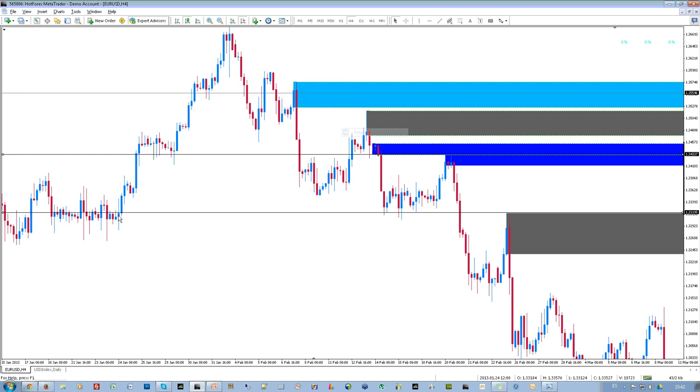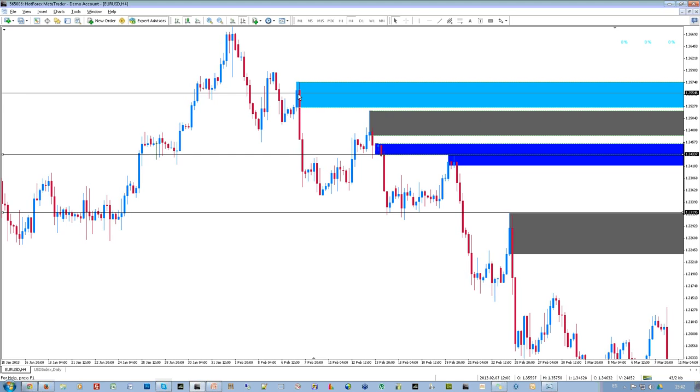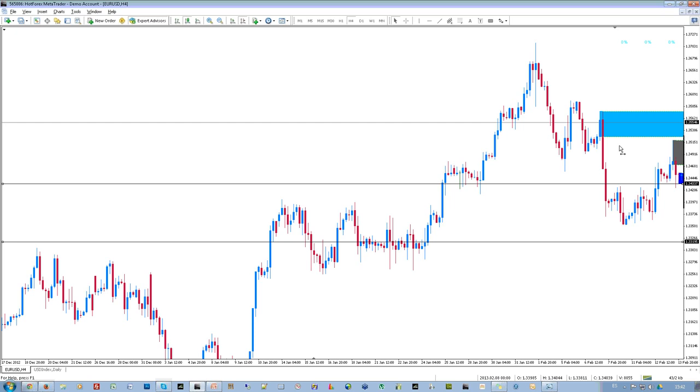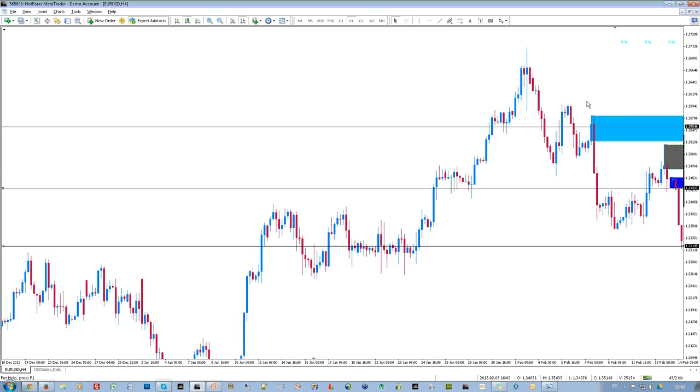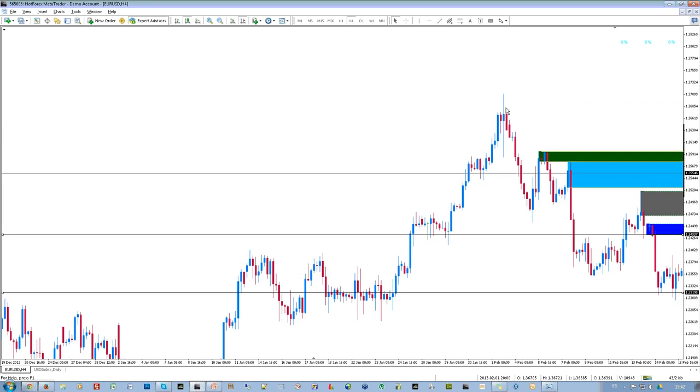So we now have this level again. It missed that level by a few pips. How many pips? 60. Yeah. So it missed it. So this level is fresh because it has not been retested. But if we look up and left, is this a reaction to a previous level? Is it a supply area? Yes, it is a supply area, and it is a reaction to this level, as you can see. So this level was not original. This level is fresh, but it is a reaction to this level.